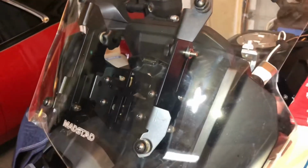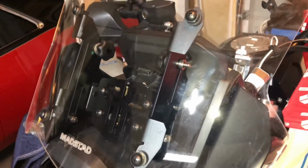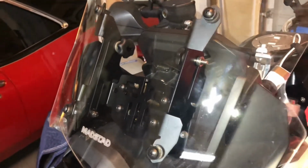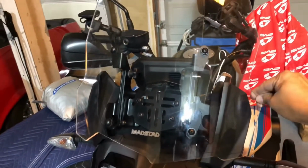There's 4 rubber well nuts that the bolts slide into. You may have to play with it a little bit to get them to fit in, but they will fit in. And the next step now is to go ahead and tighten it down. And as you can see here, these are the well nuts here. So let's go ahead and tighten it down. So we tightened it down and the windshield is now installed.